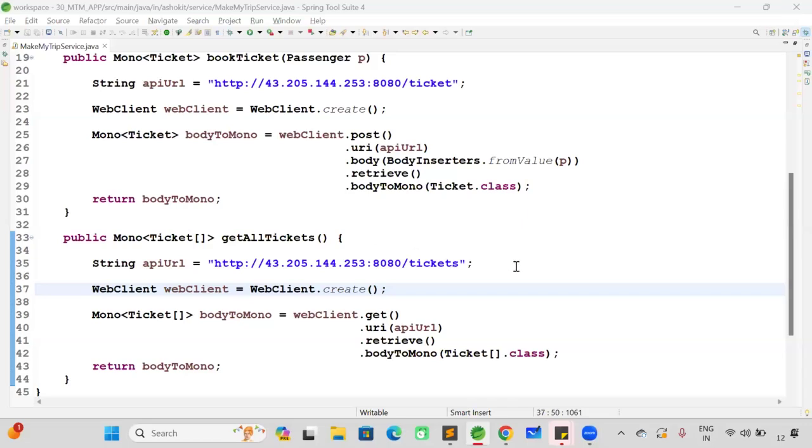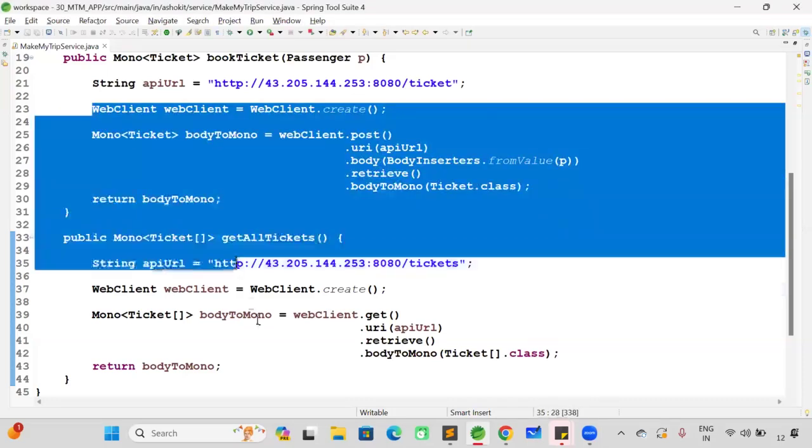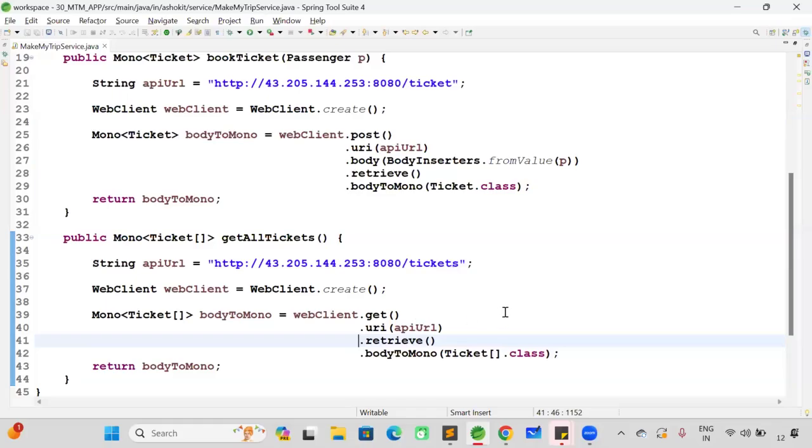Guys, are you clear with the service impl? Currently, whatever requests we are sending by using WebClient, these are synchronous requests only.